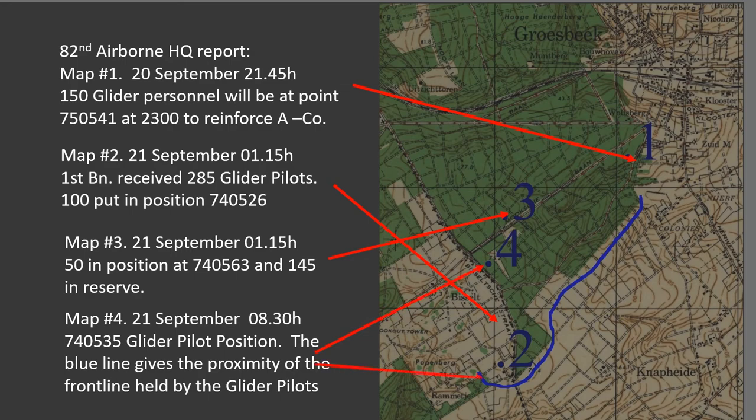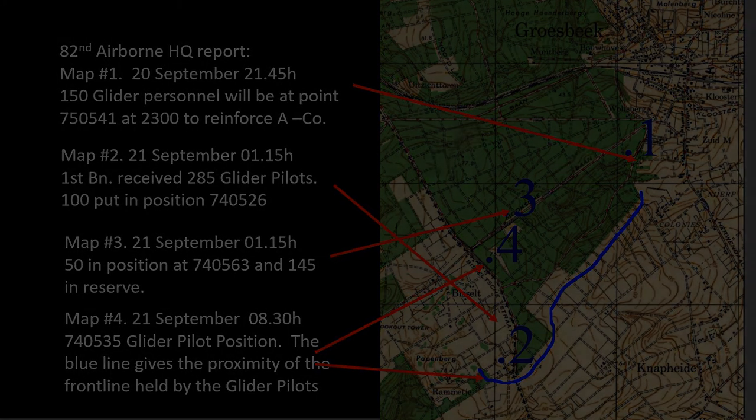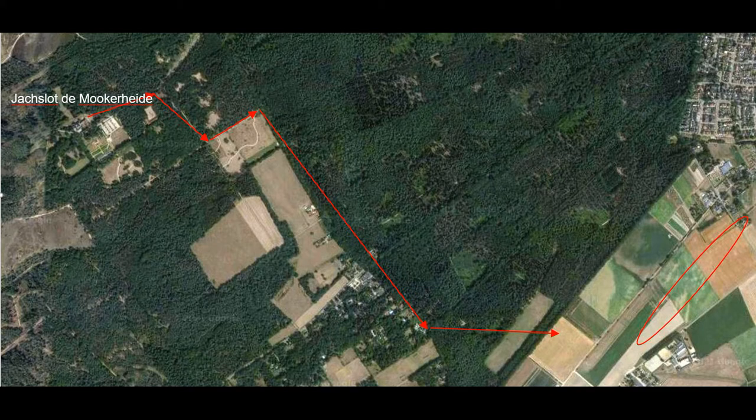The blue line represents the 300 glider pilots on the front line. In the 313th Troop Carrier Group history, Captain Eglin Andros reported: At 20:00 hours, the group leader was alerted to assemble at the CP with the other group leaders. They were told that they were the division reserves and were to take positions east of Mook on Drop Zone N with the 505th Paratroopers. They assembled and hiked five miles to be in position by 03:00 hours, as an attack was expected in the area at dawn.